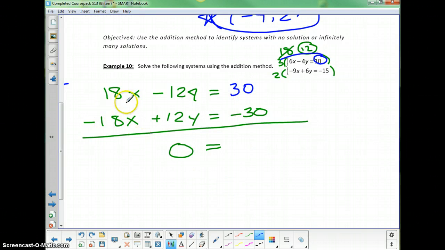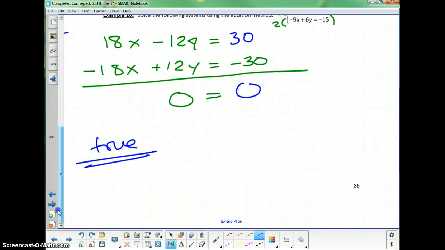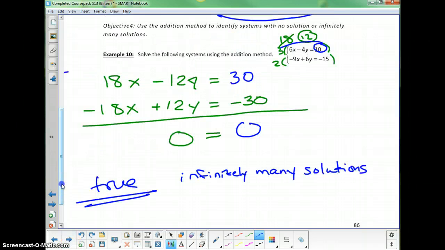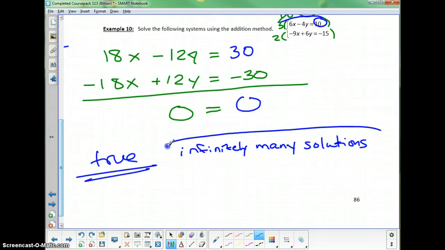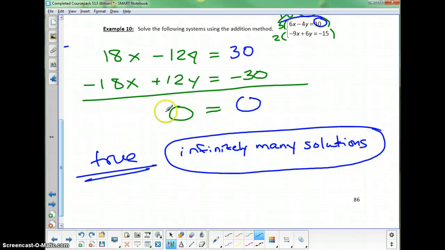Okay, so hopefully that wasn't too confusing. I multiplied this 3 by everything. I multiplied it by that 10 and get a 30 right here. This 2 got multiplied by everything, and I did get the correct number here. But that means that 30 minus 30 is 0, and so I have a true statement. And like we said last time, when I have a true statement, the answer is infinitely many solutions. Infinitely many solutions is the answer, because this is true.